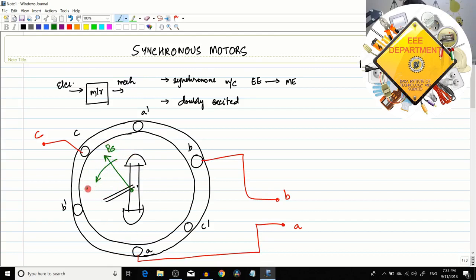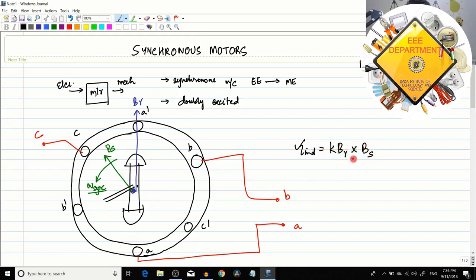And what speed will it be rotating? It will be rotating with the speed of the synchronous speed, right? Now, to the field, what do you do? You connect a DC source to the field, right? So when you connect a DC source to the field, you will get a DC magnetic field. Let me call that as the BR. So now you are having two fields here. Now you know that when you are having two fields, there will be a torque induced. There will be a torque induced in this rotor, which will be a function of K into BR cross BS. Right, this equation we have seen a lot.